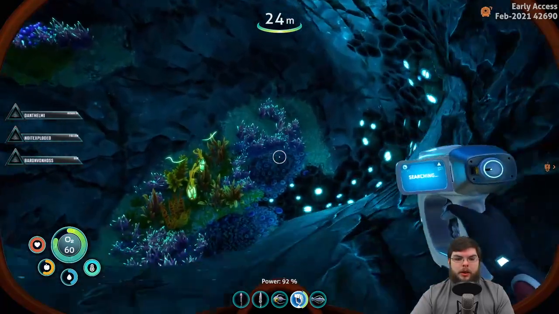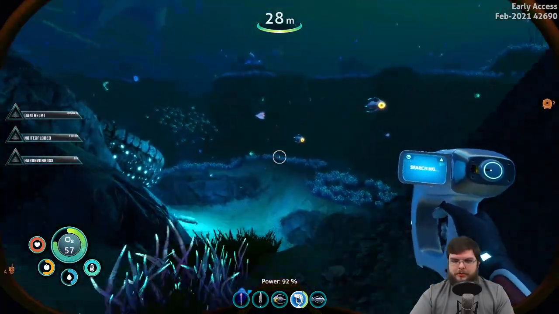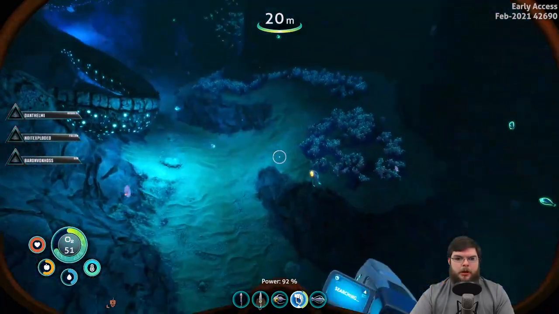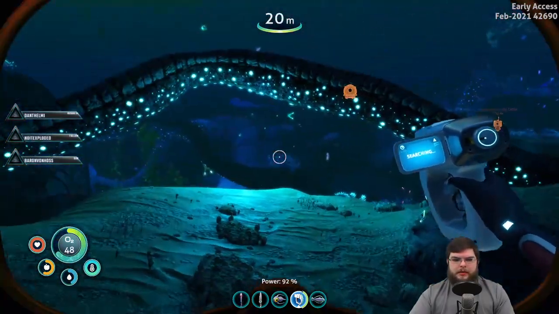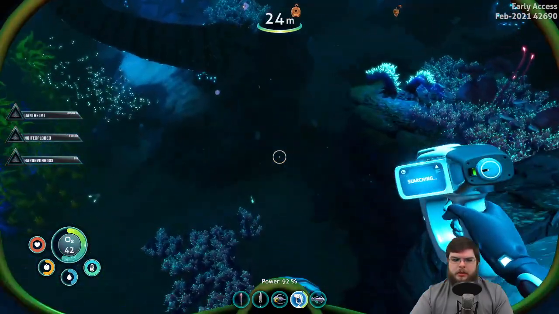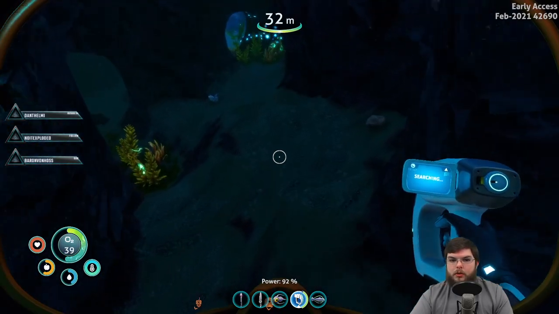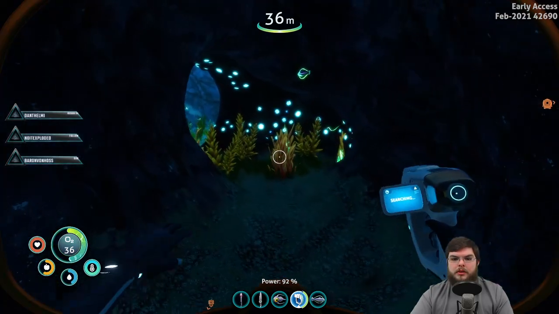Oh wait, now I know how to get the sulfur. I remember how to get the sulfur stuff. It's from those little explodey-doo fish pods. I just need to find those. Probably they're in little caves. So I just need to find caves. Like so. Cave?